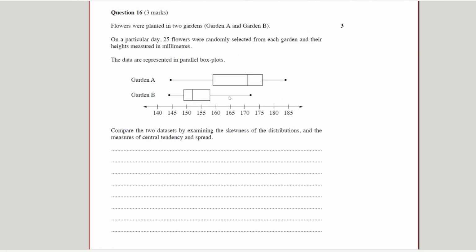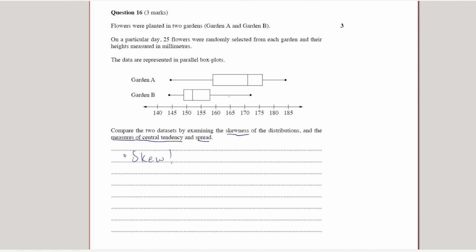Okay, so question 16 is a bit more theoretical. It's asking to compare the two data sets. It's asking to examine the skewness and the measures of central tendency and spread. Skewness is very important, you have to talk about the skew. So let's talk about the skew right now.